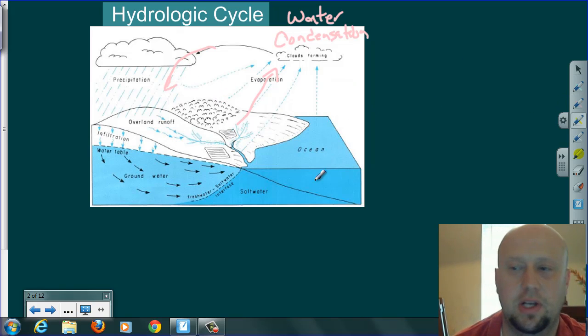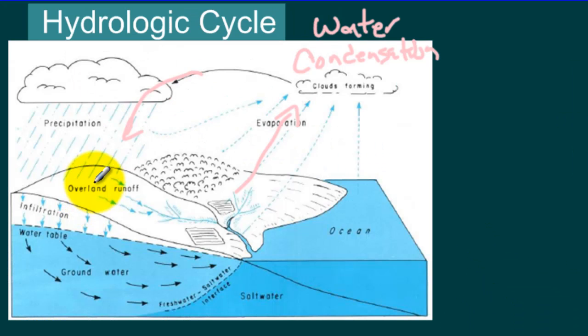Now that's going to be true for us as well in APES, but of course we've got things that are a little bit more complicated. So we're going to consider a little bit about what's going on with some of the water in a few particular places. First off, what I want you to notice in the slide here is that when the precipitation comes down, the water goes to several different places. So we've got overland runoff of the water. That's going to go to streams and rivers. That's eventually going to flow out into lakes and oceans.